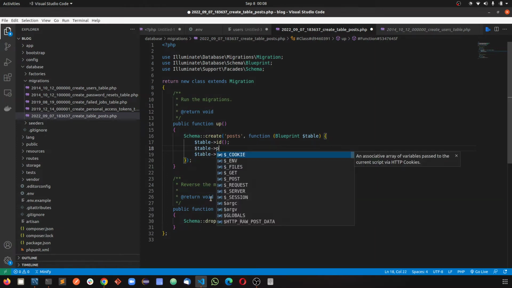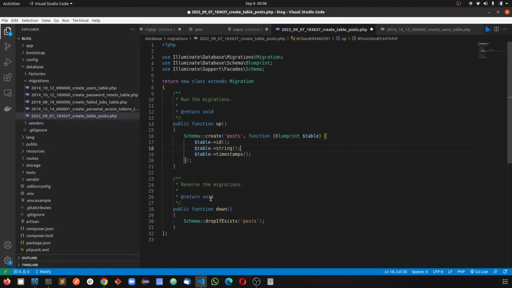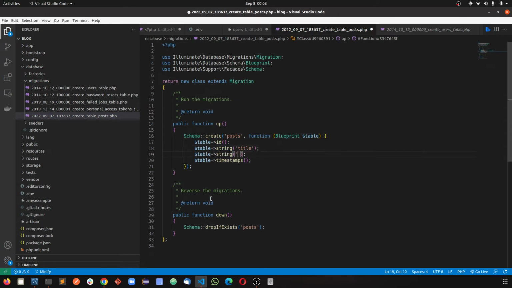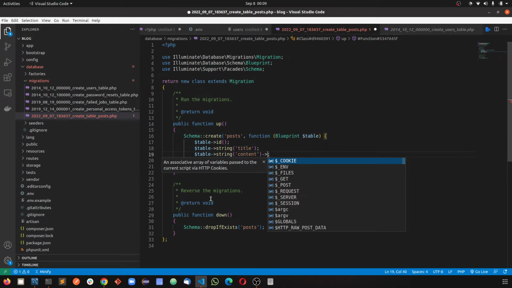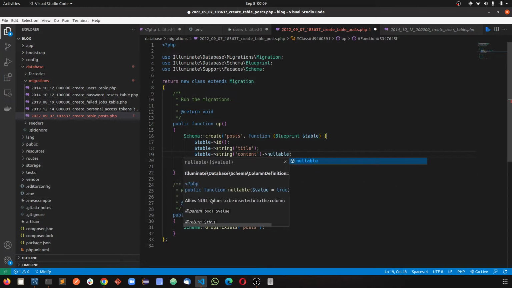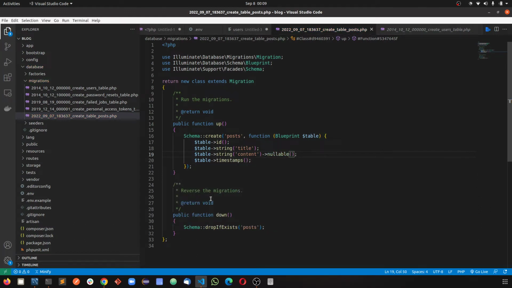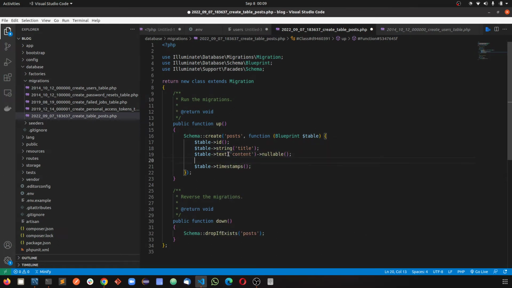So next I will take a string, and this will be the title of the post. Okay, and then I'll go for the content of the post. Now maybe I am creating a post and I just want to save it as a draft. I'm not going to publish it right now. So what we can do over here, we can make this column a nullable column, right? So I'll write the method nullable. So table string content, the column created would be the content of type varchar, and it would be a nullable column, right? So you can save with the title and keep the content as null. If you want large text over here, you can keep it as a text column.